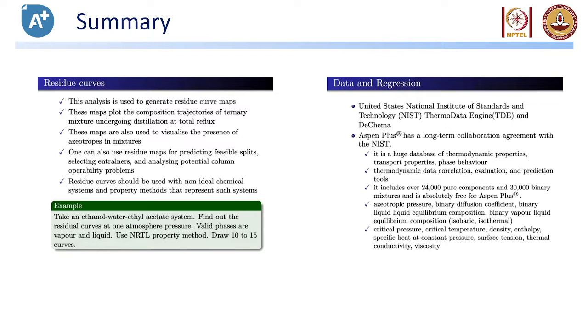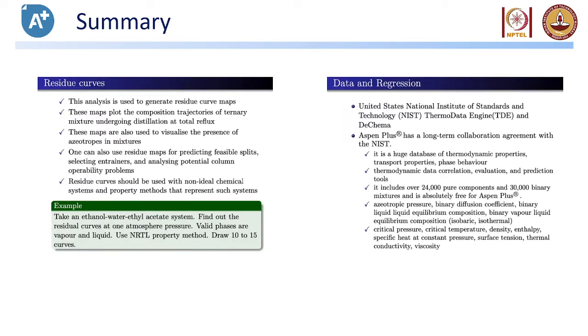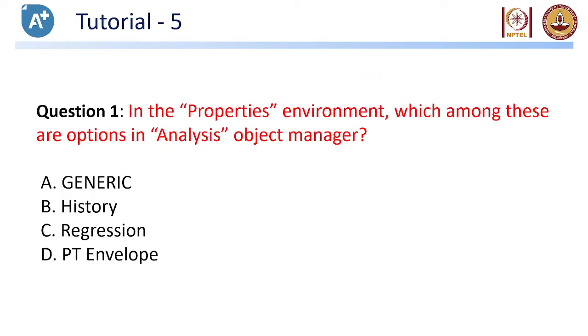Fine. So then later the professor discussed data regression. He took some sample data available in NIST. Then he showed you how we calculate the binary interaction parameter, right? Then yes, that's how this week's lectures were designed. And fine, so I have very few questions. Okay, for today we'll go to the Aspen problem.